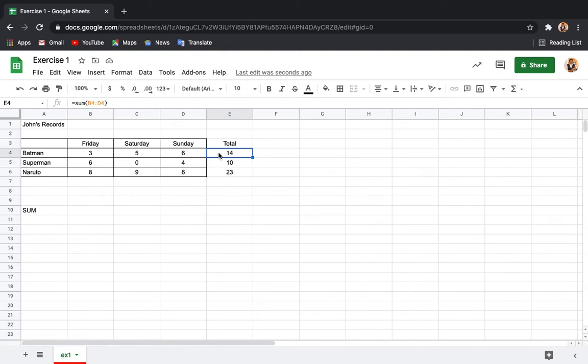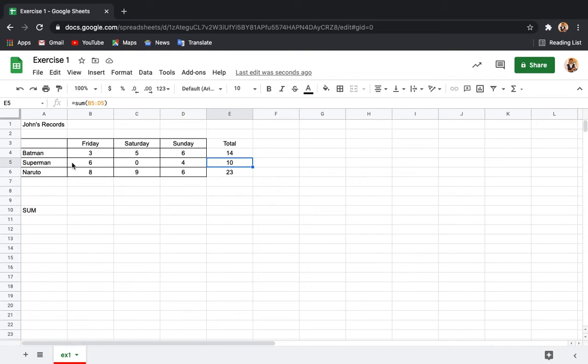So let me explain what I mean. In this cell, in E4, what I wanted to do was add B4 to D4 because I wanted to know the total number of people who read Batman. But in this one, it shouldn't be B4 to D4 because that's the number for Batman.